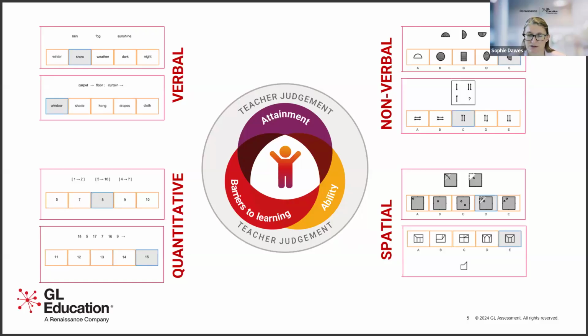So in addition to the benefits of using CAT4 to support those indicators of future performance that many schools are looking for, getting those GCSE indicators or A-level indicators, it's really important to look beyond that standard mean score. And the data also can be used to identify these strengths and challenges, not just of whole cohorts, but of groups and actual individuals. So it can be used as well to be a first step in the early identification of potential barriers to learning.